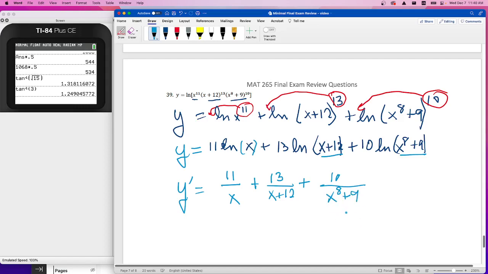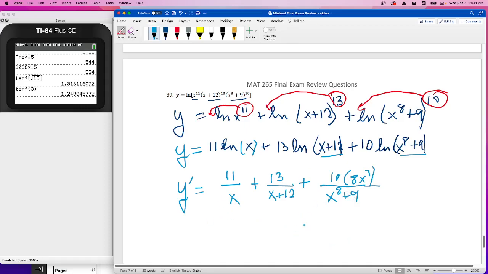But this is the one that probably will throw you off, if any part throws you off. We have to take the chain rule, so we take the derivative of the inside part. That's going to be 8x to the 7th, right? Derivative of 9 is 0. So where does that go though? Sometimes you say, oh, should that go in the bottom? No, it's just multiplied here. So it's actually in the top. So this is going to be times 8x to the 7th. Subtract 1 from the exponent. So this is the chain rule part. So you'll probably see the answer as 80x to the 7th. I'm not going to rewrite all of this for just that little cleanup, but that's what you would look for.